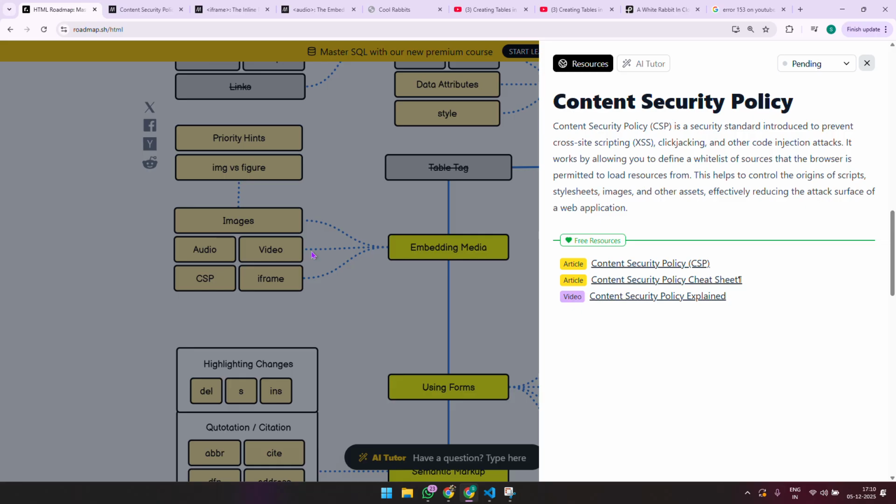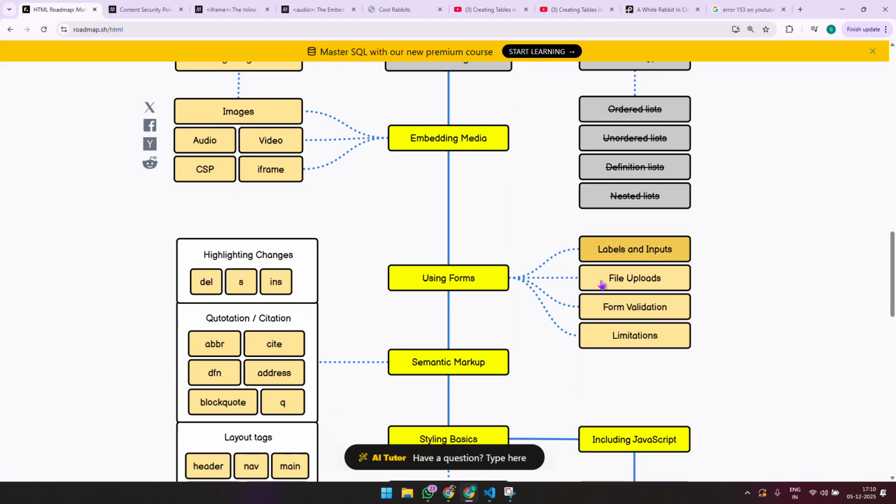I think in the next video we'll talk about how to create forms, which will also be interesting, because I think forms are very dynamic and you need to know where to use checkboxes or radio buttons and all of that. So that will be interesting.